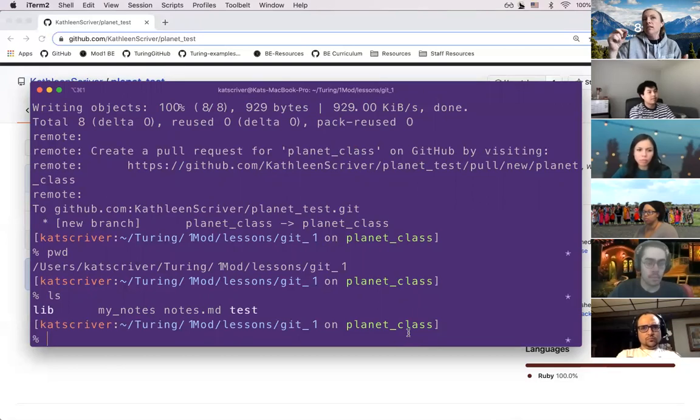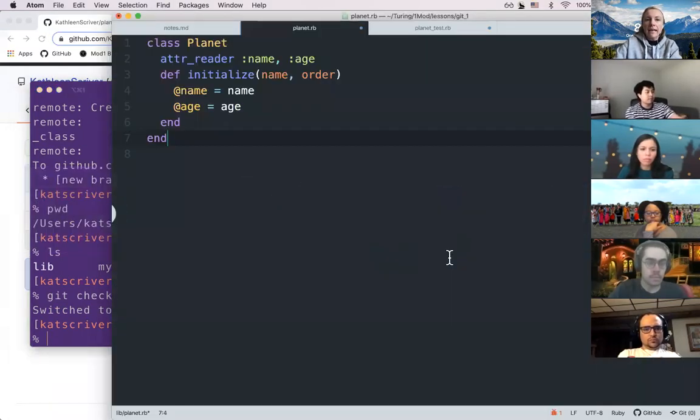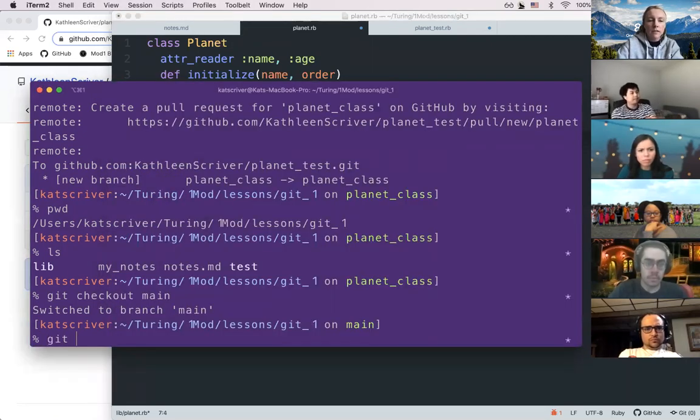I'm glad someone asked about how to switch branches. Checkout is my keyword. So if I go back to main, now I'm on main. If we look at Atom now though, oh, see, I always do this. I'm going to switch real quick.